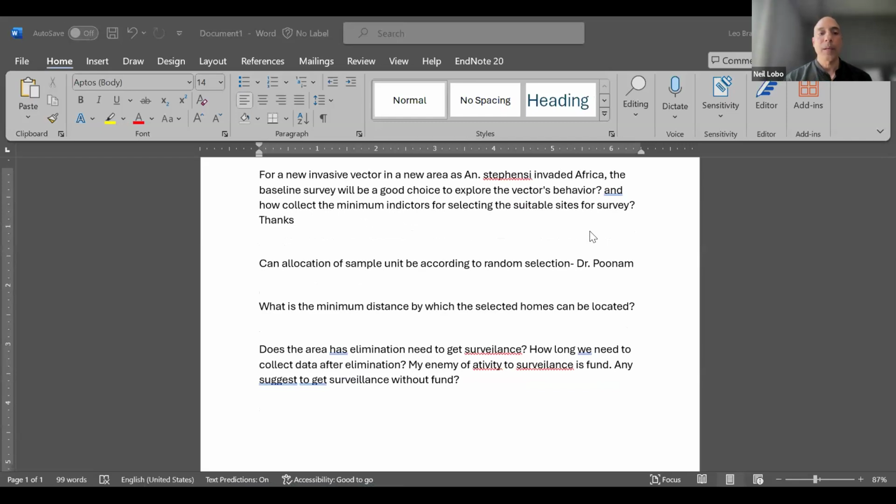How would we pick a site, and what indicators would be used? Since we're looking at a site that has not been invaded by Anopheles stevensii, I'd be looking for presence and absence. So what I would do is try and figure out where and when Anopheles stevensii larvae are, where the adults are, and choose survey types and indicators based on that.